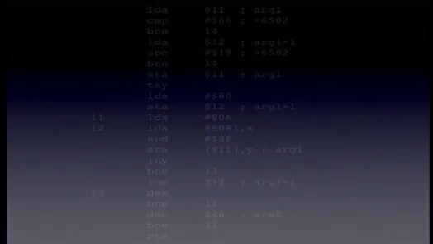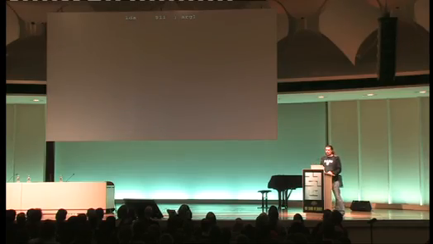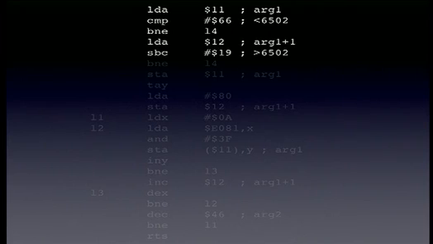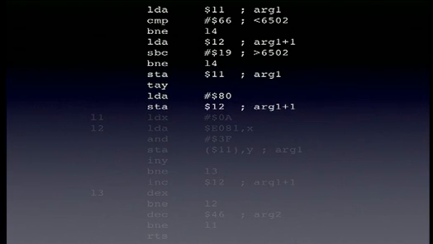So let's walk real quick through another example here. This is something taken from some random ROM somewhere. You might have seen the code, might have used the code. We load something from zero page, we compare it against a constant. If it's not that constant, let's jump out. Let's get the high bits, the upper 8 bits. Let's also compare it to a constant. It's not 6502, so let's jump out. Otherwise, we did a subtract there, so we have a 0 in A now, so we store a 0 into 11. We copy the 0 into the Y register. We load an 80 and put it into 12. So at 11 and 12, we now have a pointer of hex 8000.